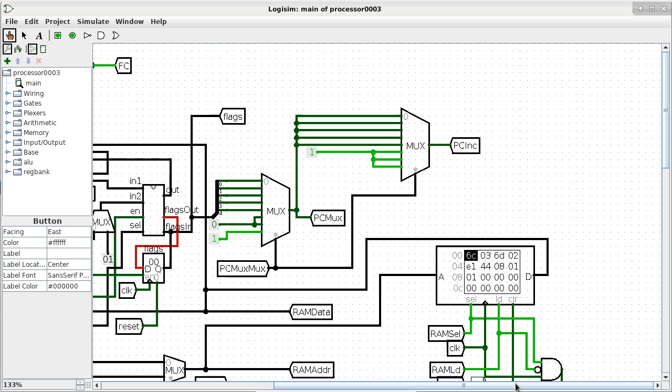And you can see the RAM content is still intact. So what I'll do is I'm just injecting a 02 into here and a 03 over here to force a carry bit to be a 1. Because I'm keeping the subtraction, which is A minus B, but this time A has a value of 2 and B has a value of 3. 2 minus 3 is going to need a borrow, which is our carry flag.